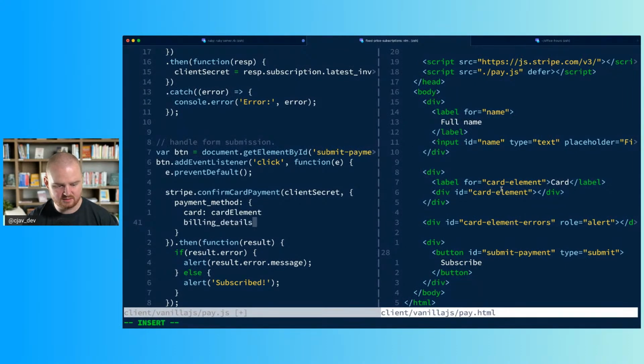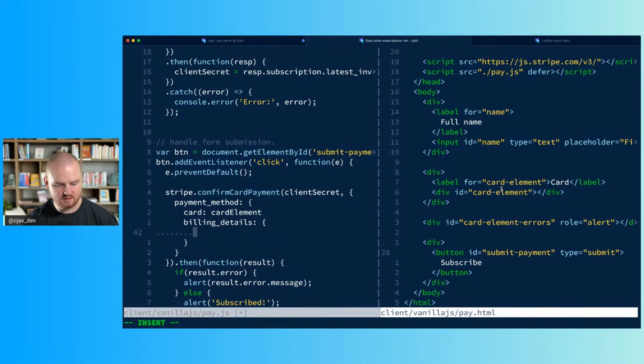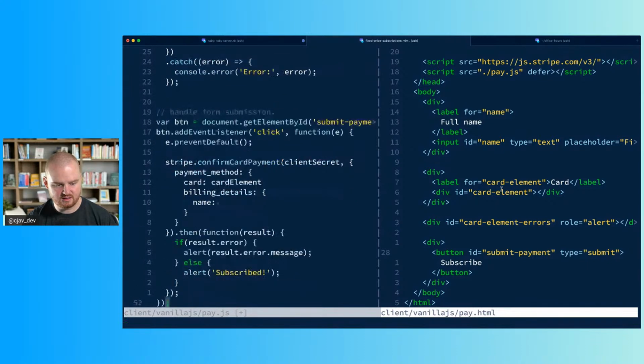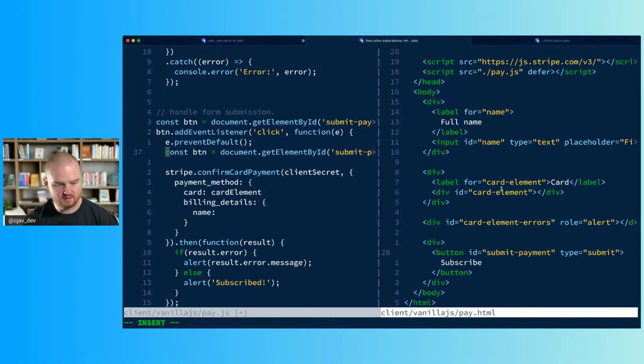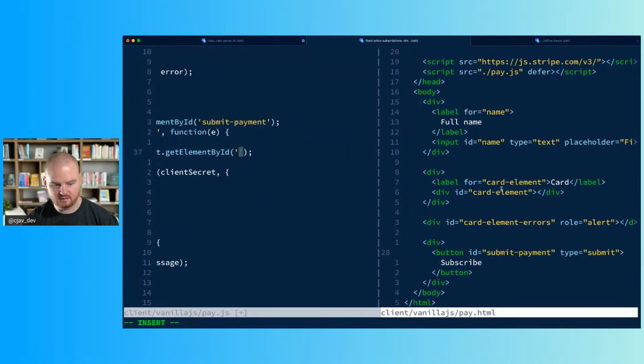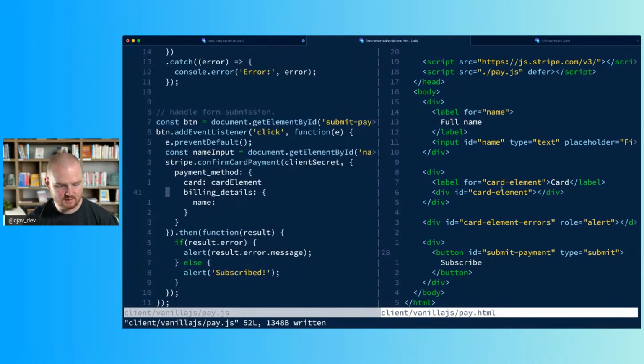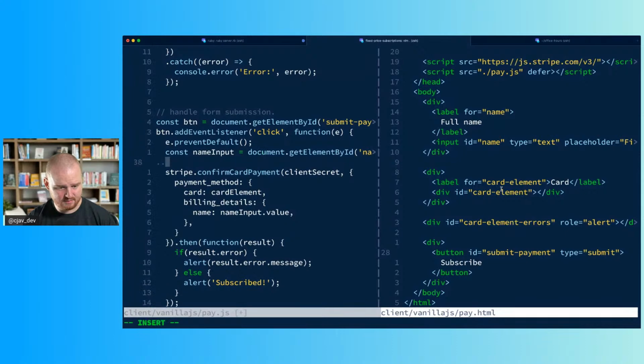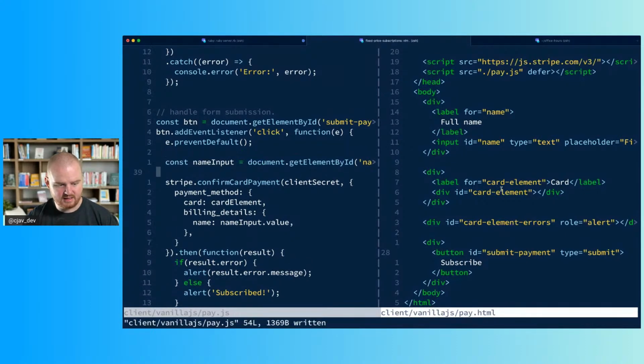Billing details name, and this should just be the value extracted from the name input. The name input, name input.value. Okay, so now we're using the name input.